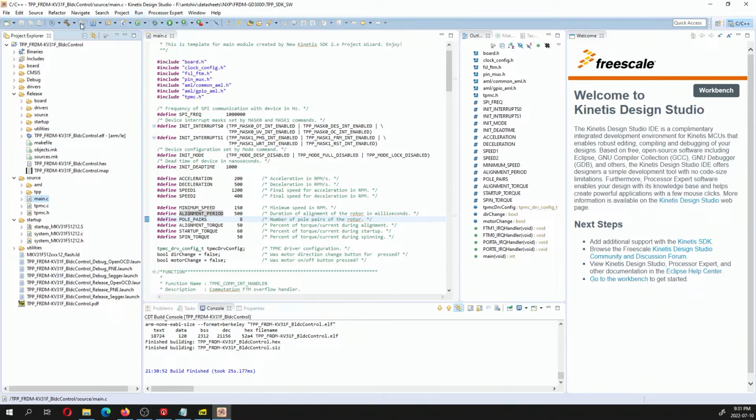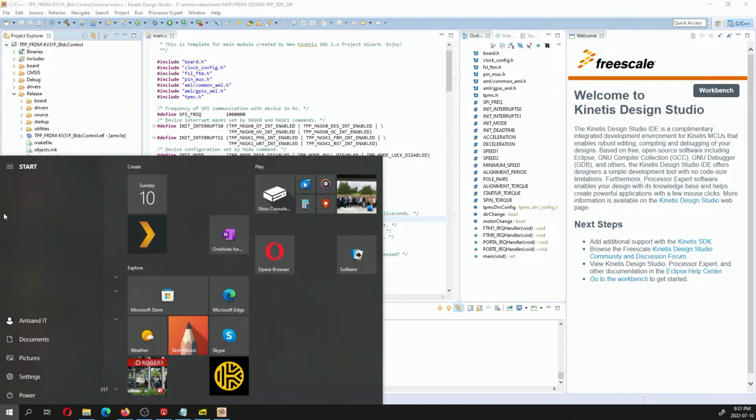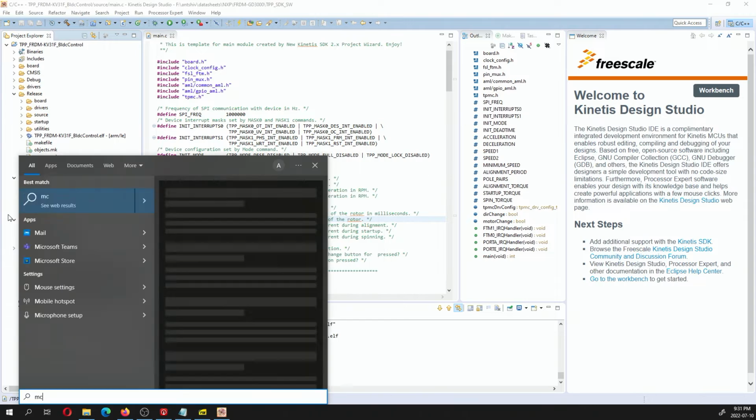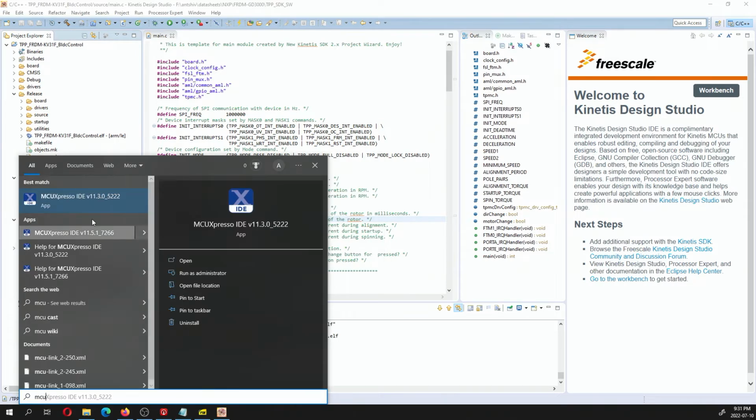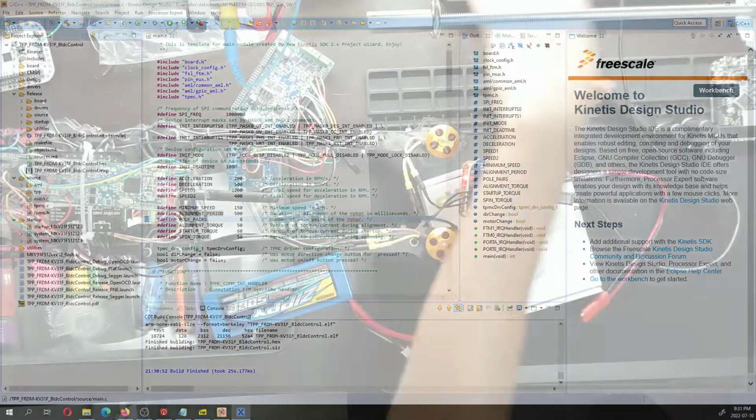And now let's try to download the files. So let's go to debug as. I'm going to do this through the MCUXpresso. It seems to work better for me through the MCUXpresso. You shouldn't be doing this step, but it just works for me. So I'm going to download it onto the target using the MCUXpresso.